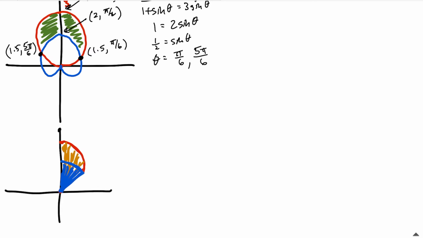Right, so it's going to trace out from right to left as we rotate to pi over 2, which means I can get that region by taking the area inside of the cardioid and subtracting it from that area inside of the circle. So in other words, we're going to do A1 minus A2. This is A1, and this is A2. And then again, we can double that value to get the total area on the other side as well. So that's what I'm going to use to calculate here.